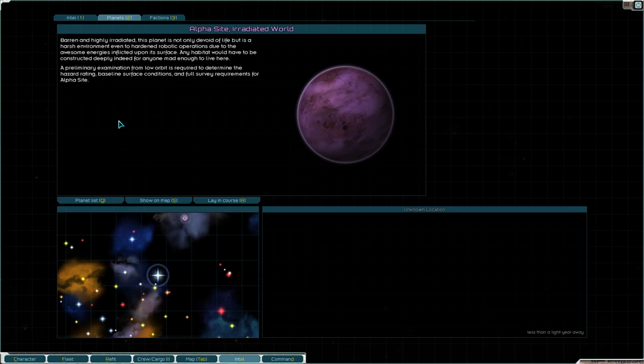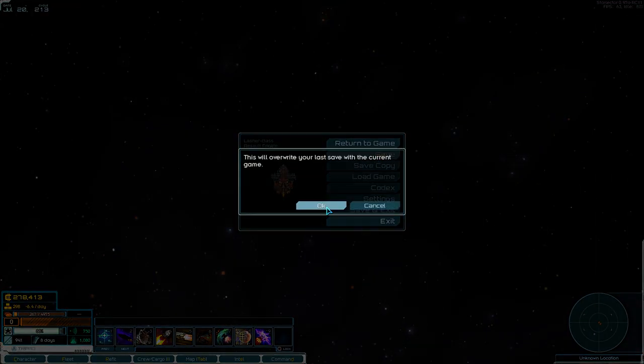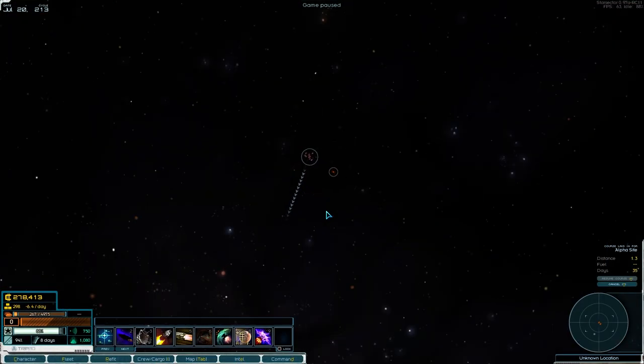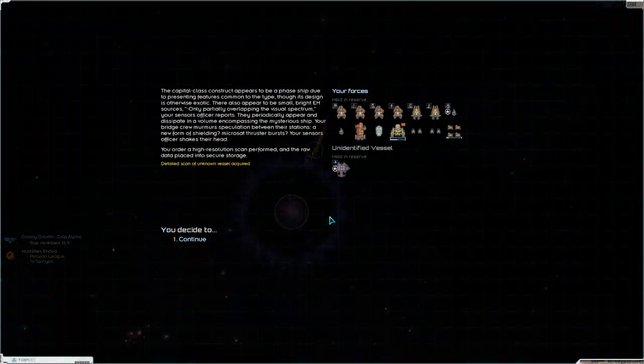God, that's a lot of words. All right. Preliminary examinations from low orbit is required to determine the hazard rating, baseline services, and so on. Cool. Let's save. And let's go and have a look, just in case something ugly gets me, because I can just see it now. Go down there and it's a big bug or something like that. Lovely. Thought it was.